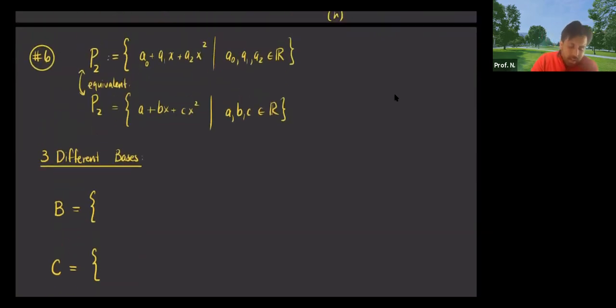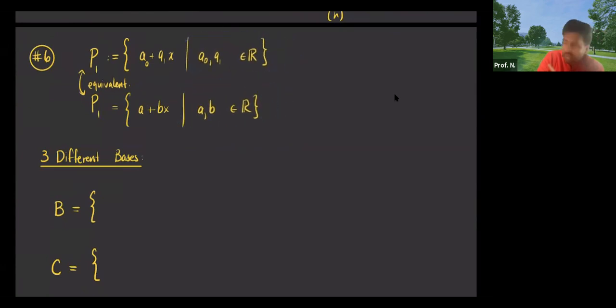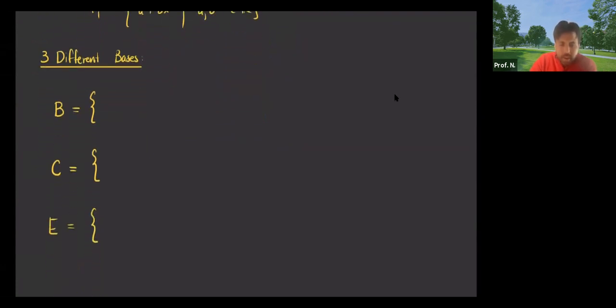Oh, well, actually, this is the one where I said that they had a typo. This should be called P1, not P2. It's called P1 because the degree is actually less than or equal to 1. So they made a mistake with that. It shouldn't be called P2. It should be called P1. So it's all the polynomials of degree less than or equal to 1, which is less computation, so it's actually better.